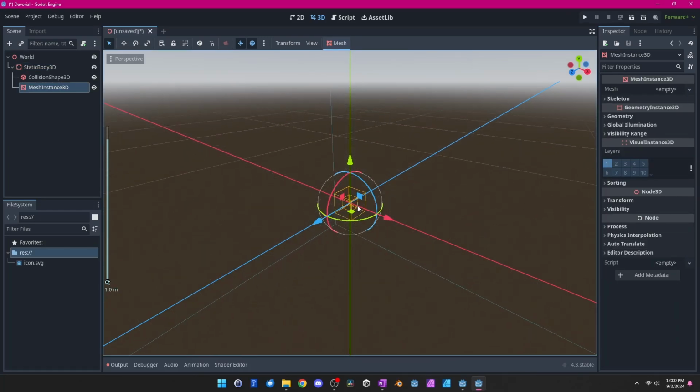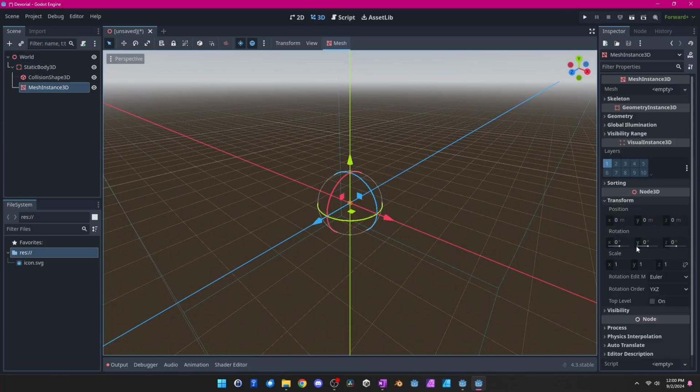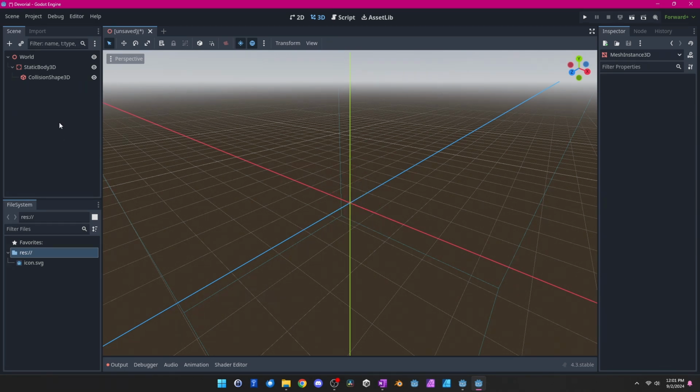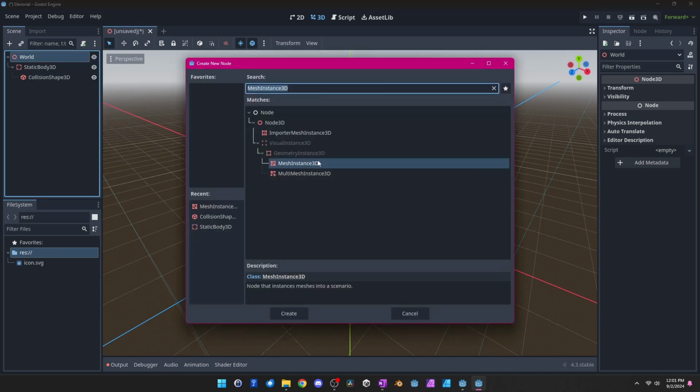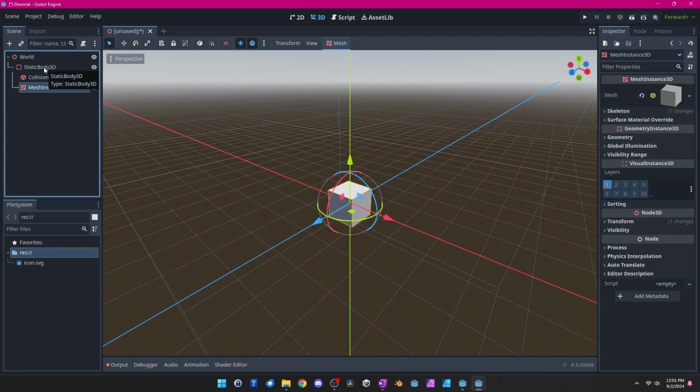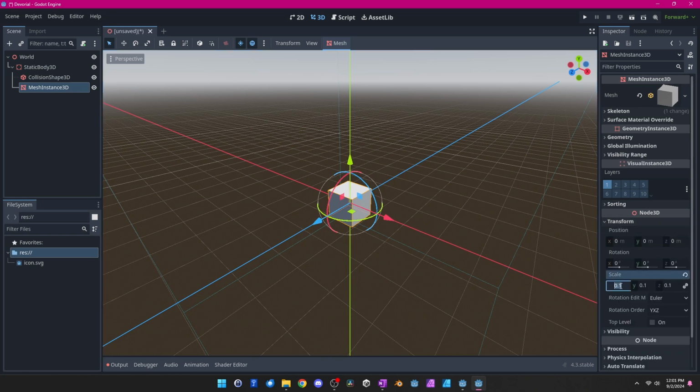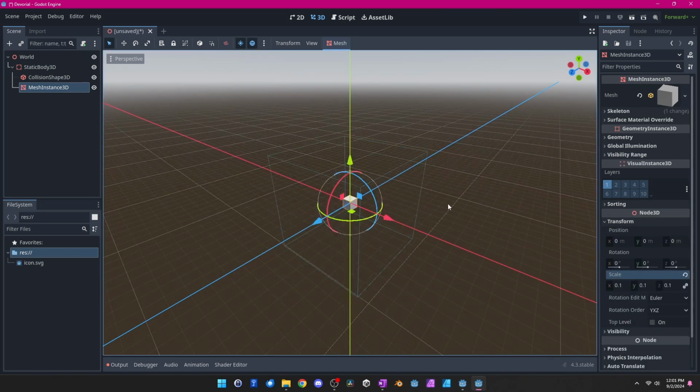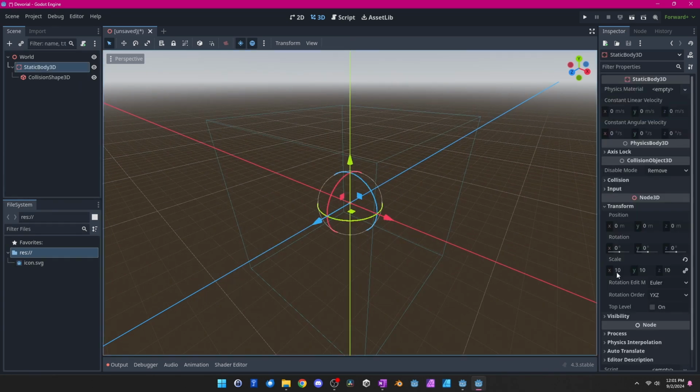I'm going to go to the parent StaticBody node and scale it up to 10 units in all dimensions. Non-uniform scaling may introduce unexpected results. The resulting object is shown by the light-colored outline. Adding another child node of a MeshInstance3D and specifying a mesh results in a visible object that can now interact with my world.